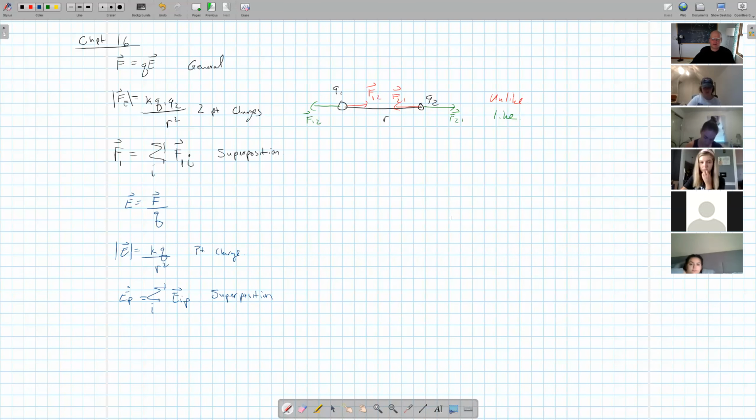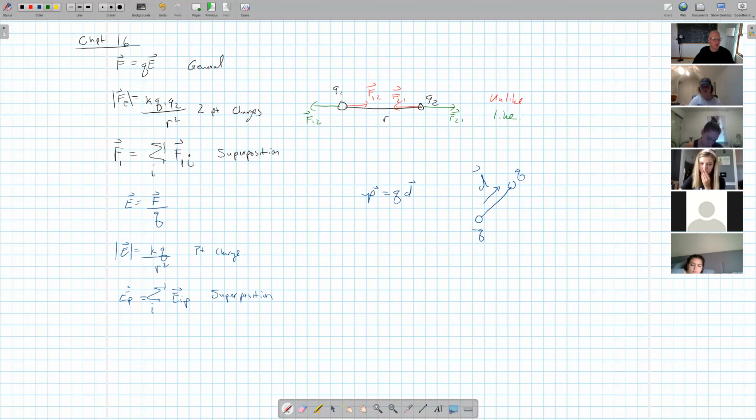And then the final thing we looked at in this chapter was a dipole. So we had the dipole moment, P, equal to the charge Q times the distance written as a vector between the two charges. So here I have a charge negative Q, here I have a charge of positive Q, and they're separated by this distance d. So d points from the negative charge to the positive charge and has a magnitude equal to the length between the two charges.